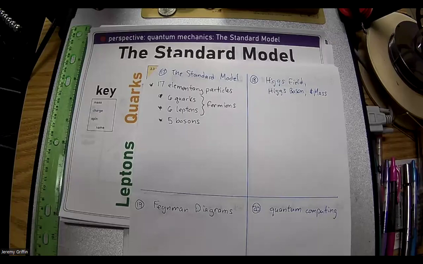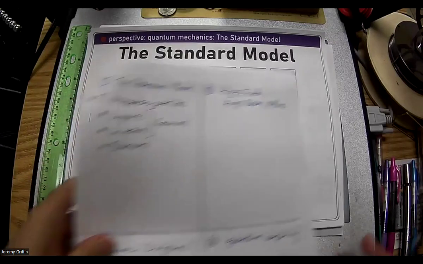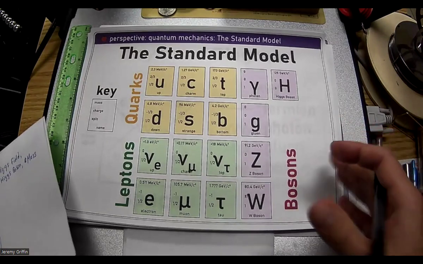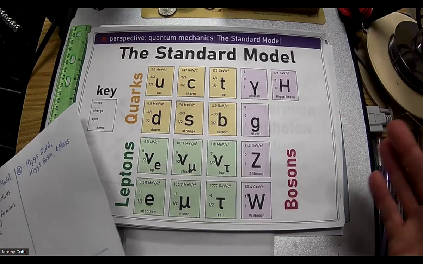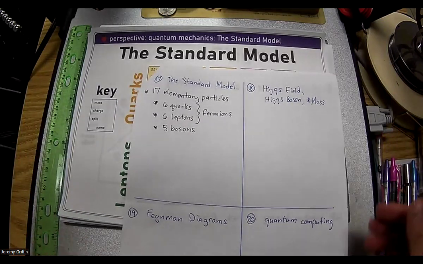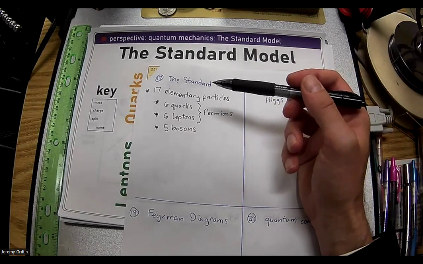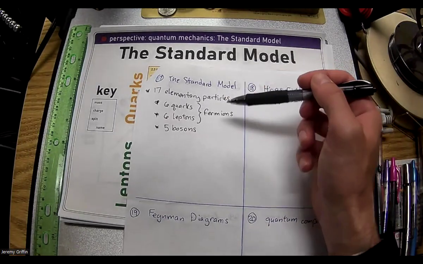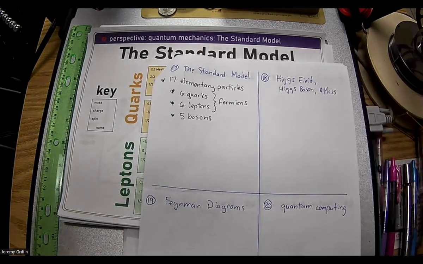Ooh, all right. So let's go back over here. So here's what we got for the organization of this model. You ask a particle physicist what the fundamental particles are, and they'll point to the standard model, which again was worked out by theoretical physicists decades ago. We got 6 quarks and 6 leptons. These are considered to be fermions. We'll see that term show up later.